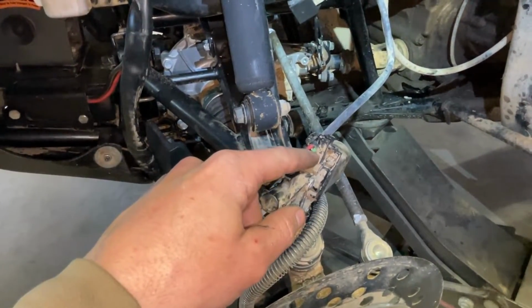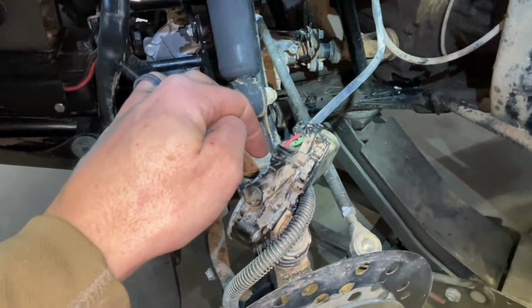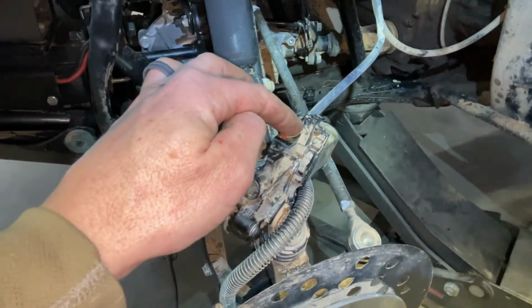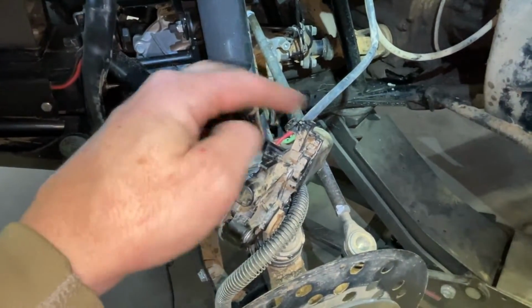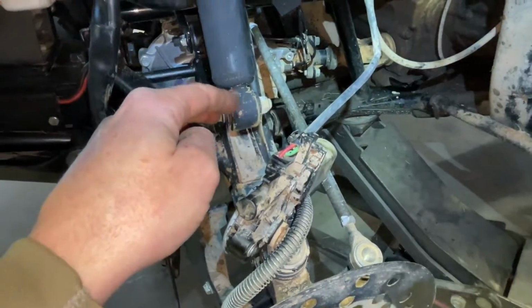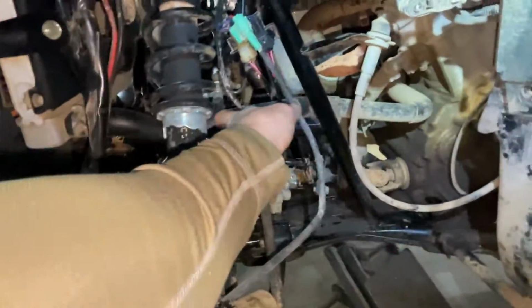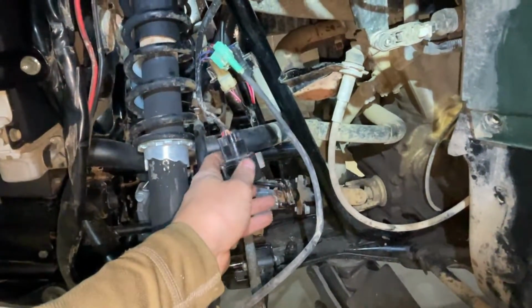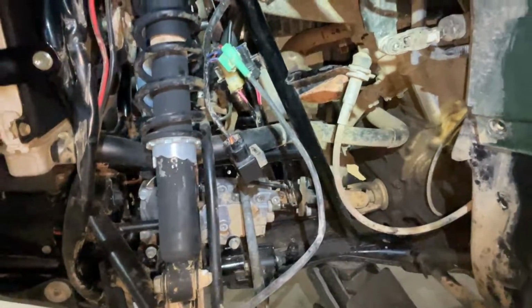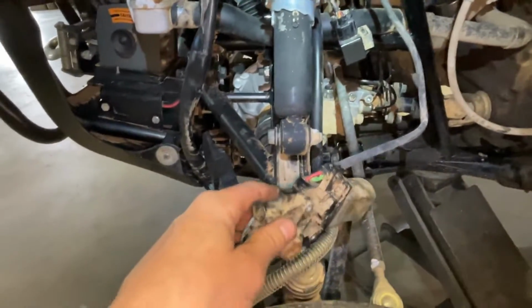You can ground the red, turn the green. What it does, power 12 volt comes down the red, and the green's grounded in 2 or 4. I'm not sure which either one. Then it reverses the other way. So green will be hot, the red will be ground. But anyway, that's how you test that. The relay can actually be checked too. I'll show you some blurbs out of the service manual that I printed. And then these are the plugs for the limit switches. So it's not that complicated of a system, honestly.